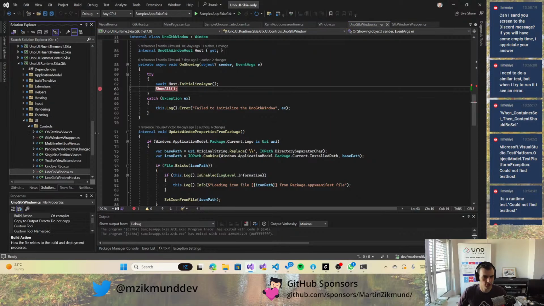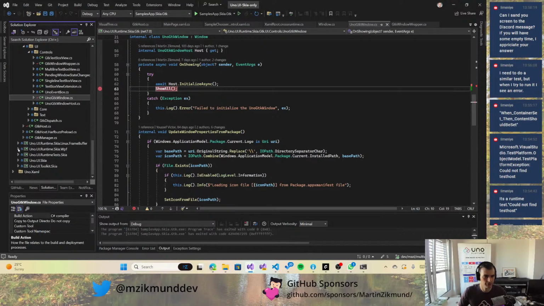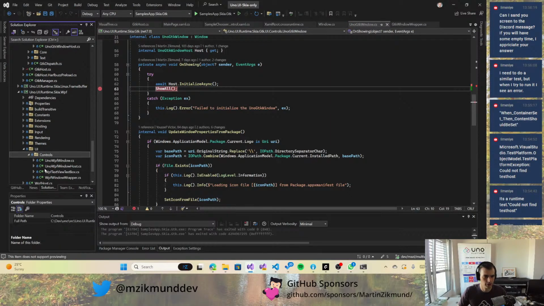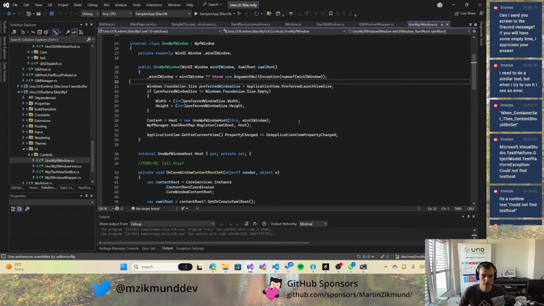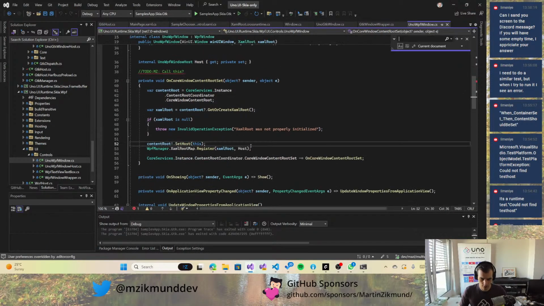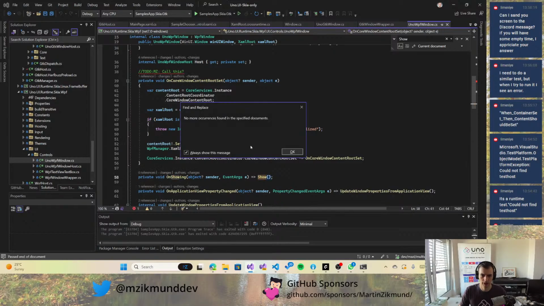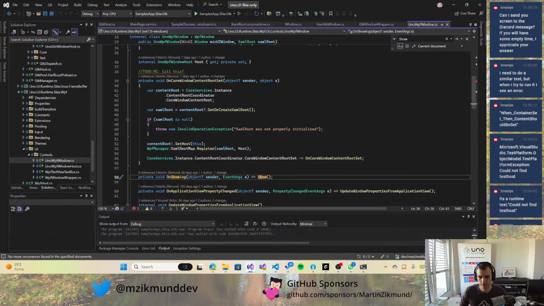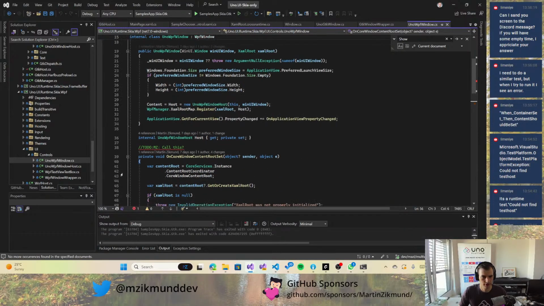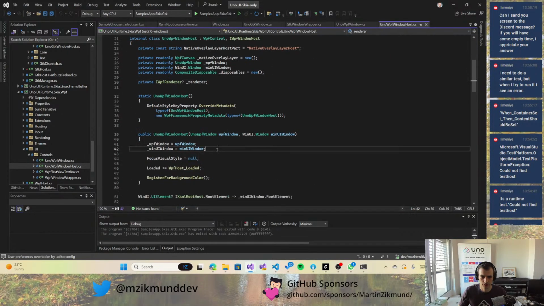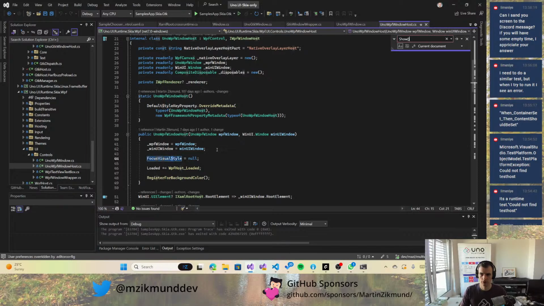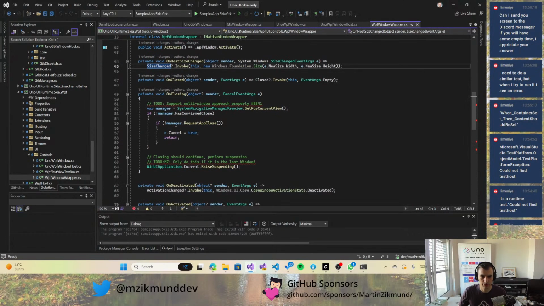I need to see what is happening on WPF for this specific lifecycle part. So somewhere we are going to call show. But this is not called. So where do we show that window? Not here, apparently.